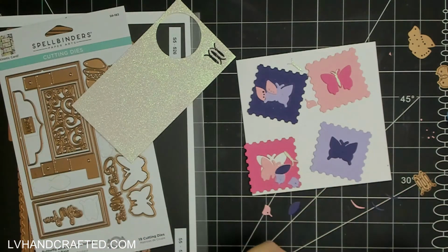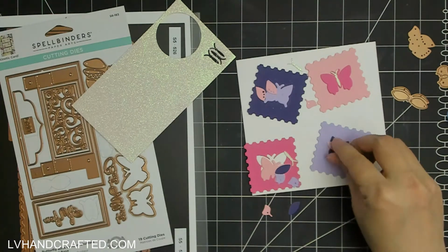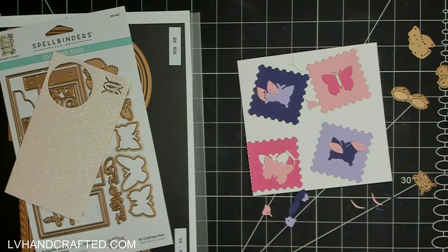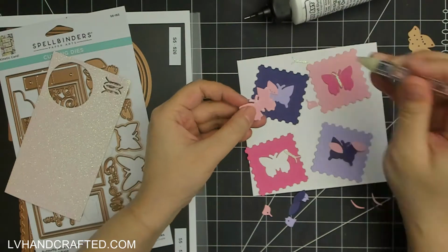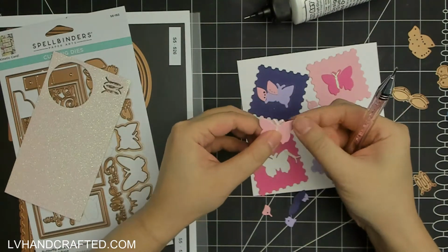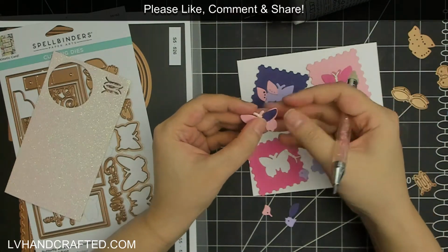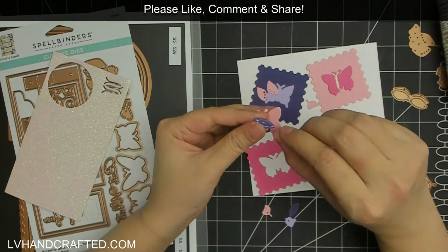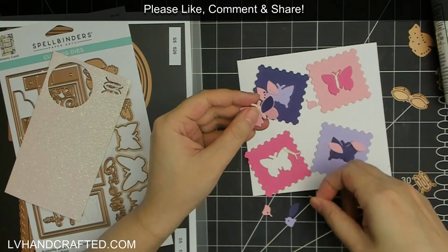This part of paper piecing and kind of layering the butterfly probably took the longest, because the bits are not too tiny, but they are small, and it takes a little bit of time to position them. But what I found is if you can't find the right orientation, just rotate it, and then if rotating it doesn't help, move it to the opposite side of the butterfly.